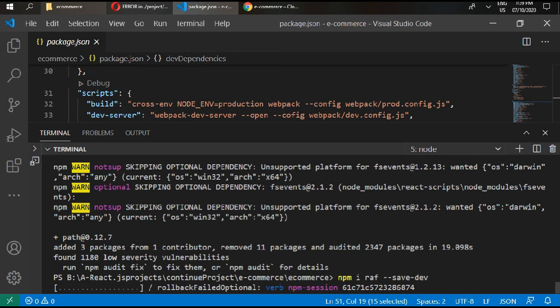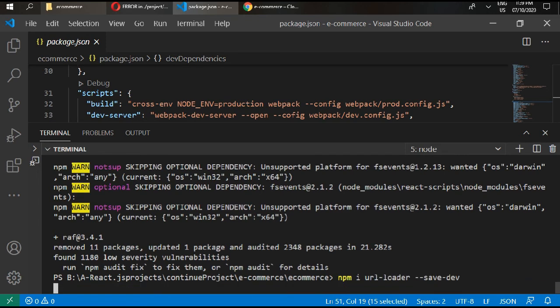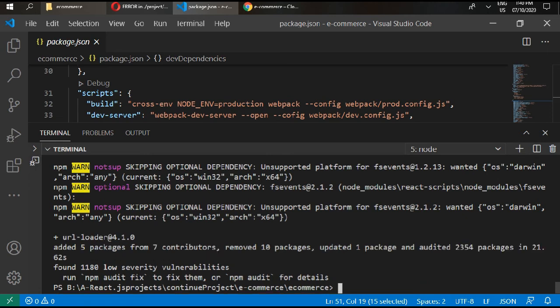Okay, and the last package is npm i url-loader --save-dev. Okay, all of the packages for dependencies and dev dependencies have been completed.